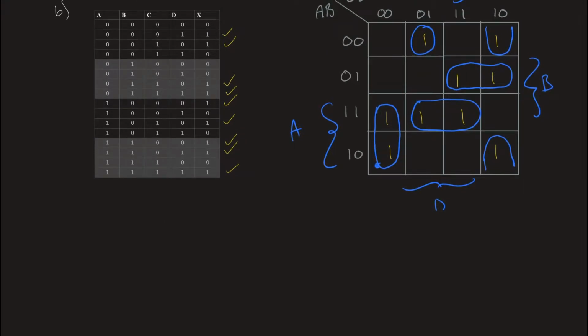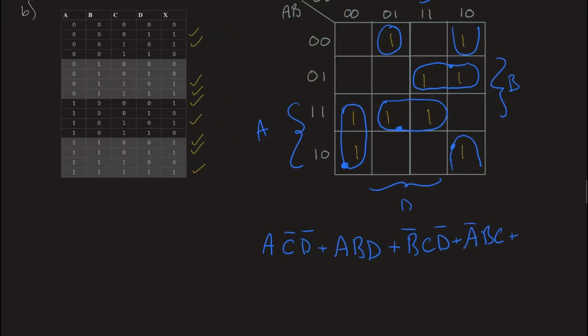Alright, so starting with this one, it is inside of A, it crosses B, it is outside of C, and it is outside of D. This one here we'll do next. Inside of A, inside of B, crosses C, and inside of D. We'll do this one here. Crosses A, outside of B, inside of C, outside of D. Do this one. Outside of A, inside of B, and inside of C, it crosses D.